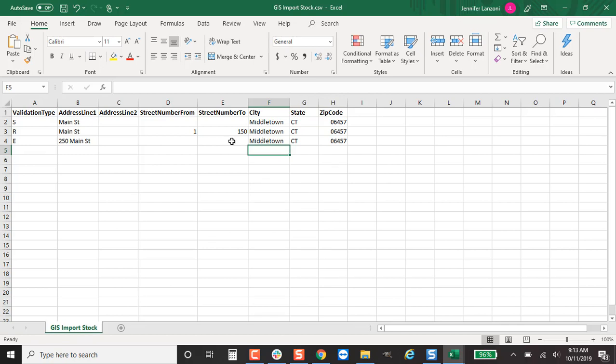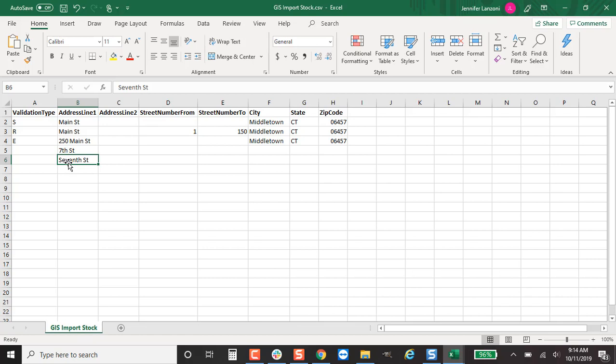Now, an important thing to keep in mind when you're entering your values is if you have a street, let's just say that the address is 7th Street, and you believe that people may enter the value as numeric or possibly spell it out, it is important that you enter it twice, because the system is not going to recognize somebody who types 7th Street with a number as 7th Street spelled out. So you do want to make sure that those two are set up that way.